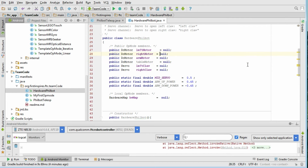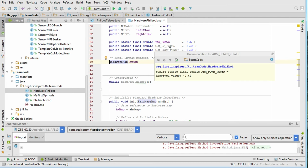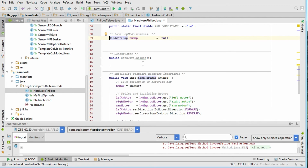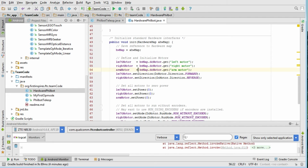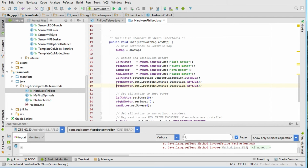And because I am really funny about things lining up, I'm going to do that. Then I'm going to come down here and just make a note of the fact that this is gray here. Tells me I'm not using it anywhere yet. So it's my indication that, hey, something's up. Likewise, my arm up power is not being used anywhere either, which is kind of interesting. Okay, so I'm going down here, and so I also need to get a handle on this motor. So I'm going to be table motor, and it's going to look for a device called table motor. Oh, and let's assume that this one has to run in reverse.